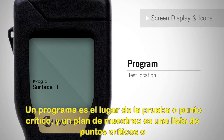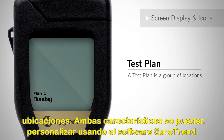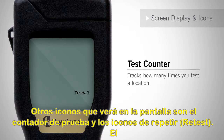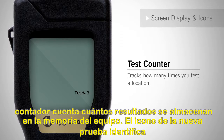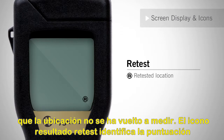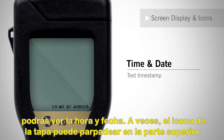A program is a test or swab location for your facility, and a test plan is a list of arranged locations. Both of these features can be customized using SureTrend software. Other icons you will see on the screen are the test counter and retest icons. The test counter counts how many tests are stored on the memory of the meter. The retest icon identifies that the failed location has been retested. The retest result icon identifies the score of the retest. Located on the bottom of the results screen, you will see the time and date stamp.